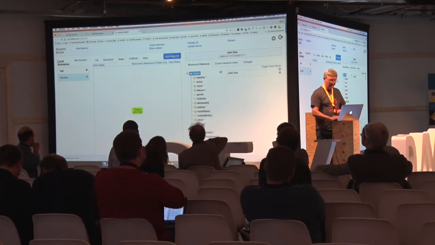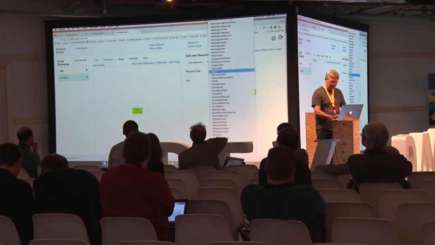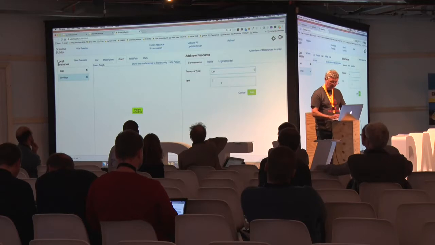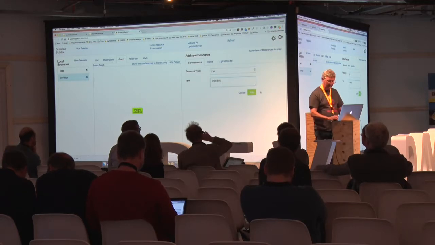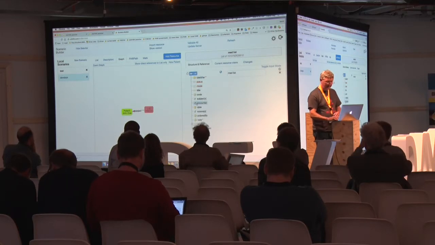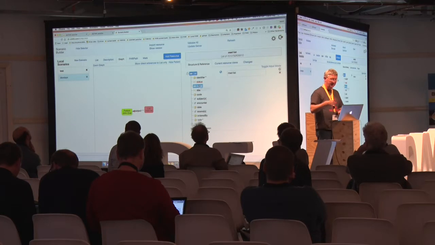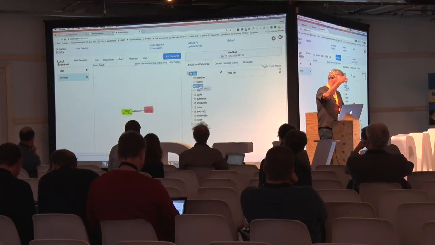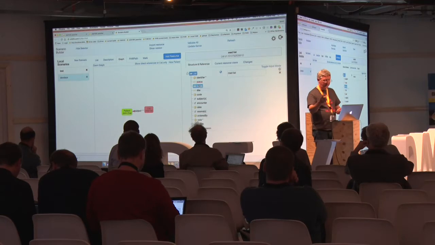So if we now go and we add resource again, this time we'll choose a list. Like so, I'll call it the med list. This is the text element that we're entering in through here. Click on add. So now we get the list resource coming up. Notice, by the way, I didn't point this out with the patient. What the tool does is it goes away to one of the reference servers, the performance server as it turns out, and it pulls down the definition of this resource, which is how it's able to tell you what are the structured items in it.